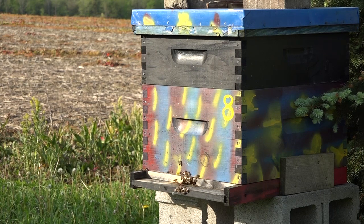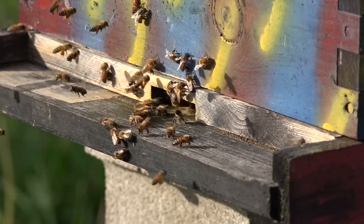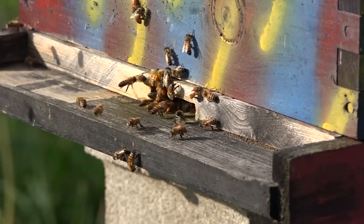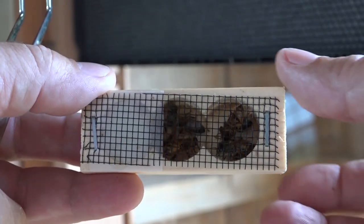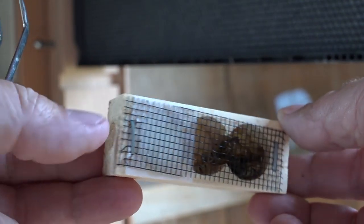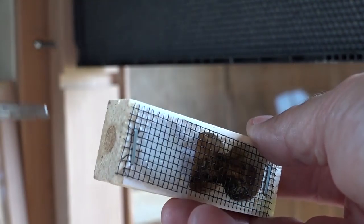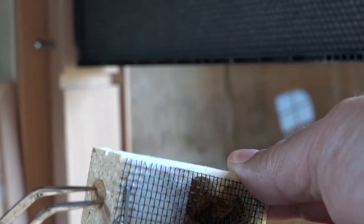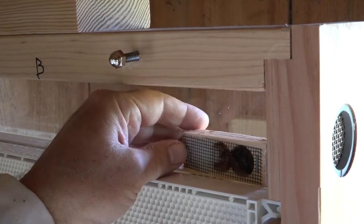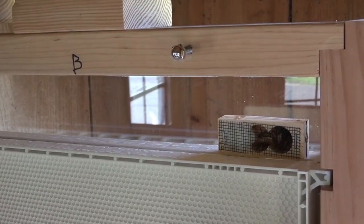The next thing I have to do is bring in some frames of bees to populate the hive. I'm going to a hive with a lot of activity that has some brood, and I'm going to light-load the observation hive because I want to watch them expand. I'll pull frames that have some brood and resources. I've also mail-ordered a Weaver Cream queen — a survivor bee line that's varroa-resistant and super hygienic, out of Texas. Workers are in her cage with her since the queen can't feed herself.